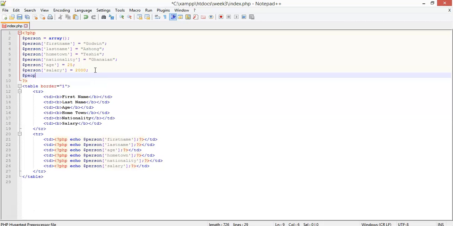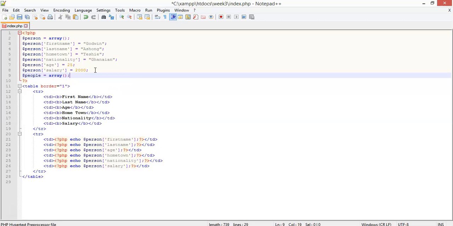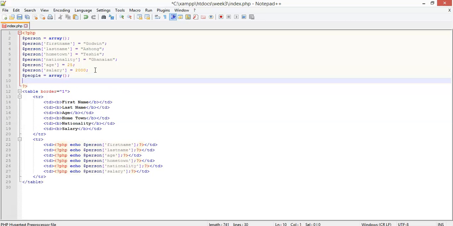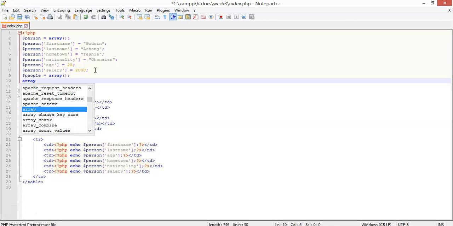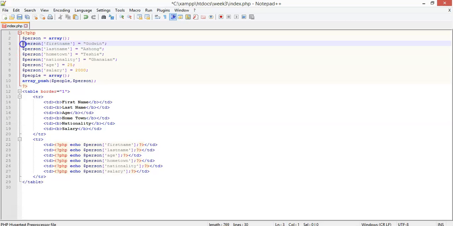To demonstrate that one too, we can create another array we call people. Okay. So people is an array. So at index 0 of our people, we write array push. Our people at index 0 is going to be the first information we have. Then we can just change these values and do another push.